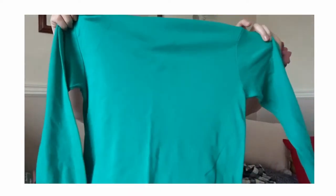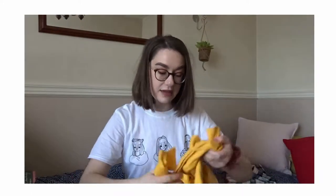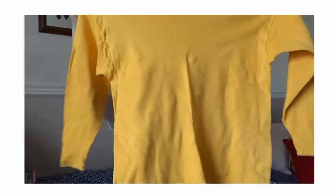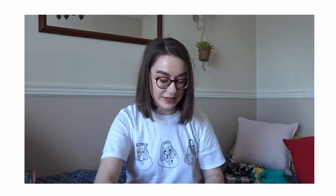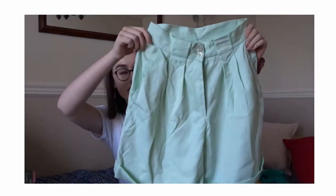I don't recognize the labels on most of these - there's no sizing on this one - but I think it's a really cute green. Then I have another one in yellow, from a different brand, a 14 to 16, which really confused me because it does not look that big at all. It's a polo neck and I really like it - I really like the yellow. My family were so colorful, and if this doesn't say 'old vintage,' I don't know what will.